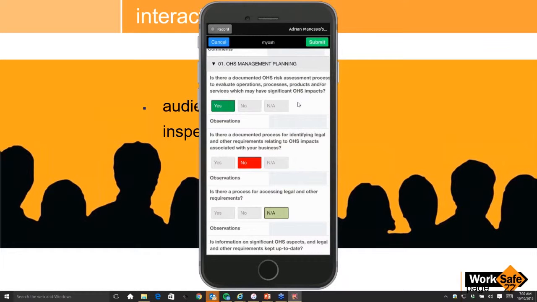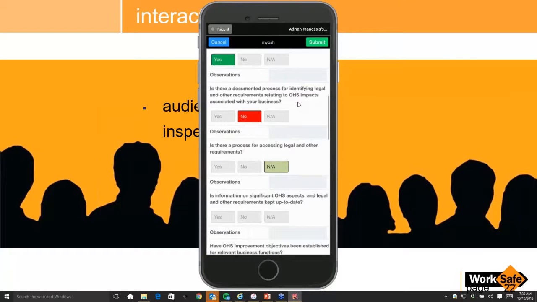So at the end of the day, you can then, again, look at this information on the dashboard, and you should be able to look at a management level: how are we going with our inspections and audits? So it's not just a matter of us doing them and creating the actions, but what are the sorts of things that we're finding, and are we improving? So again, it gets back to that measuring and being able to effectively collect information through technologies like mobile devices, and then being able to have that end-to-end process where you've recorded it. Once you've recorded it, you might do some more on the website, but you should automatically see it on the dashboard to see what's going on.